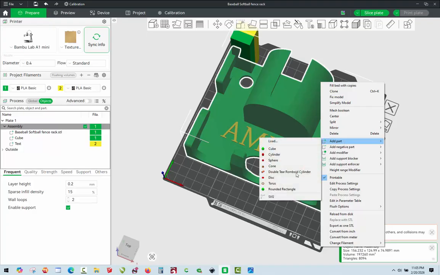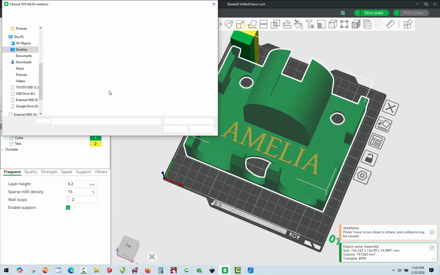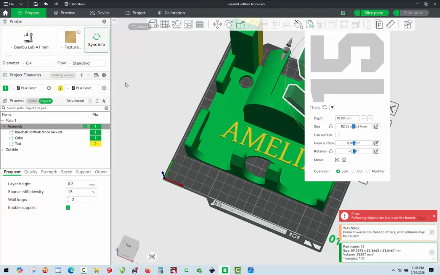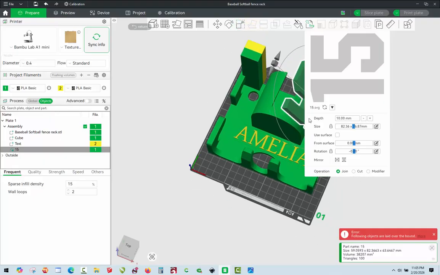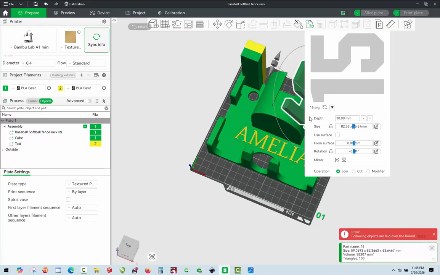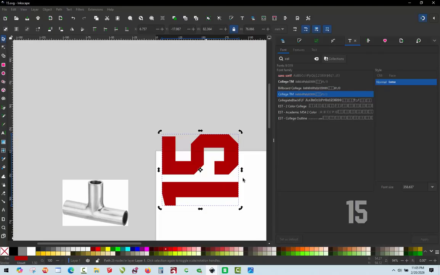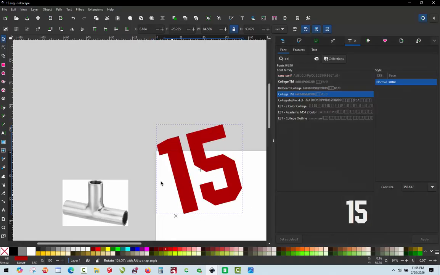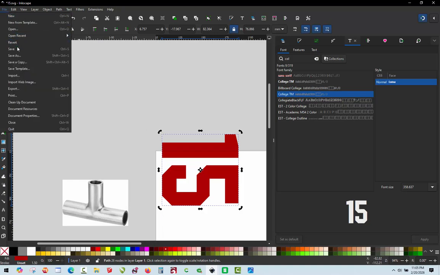So we're going to go to Add Part. Yes, we're going to add an SVG. We're going to add 15. And there we go. It's not quite orientated properly, but we're getting there. So that did have an effect. Let's go back, and all we're going to do is just rotate it the other way now. Okay? So now it will be rotated properly. We'll hit File and Save.